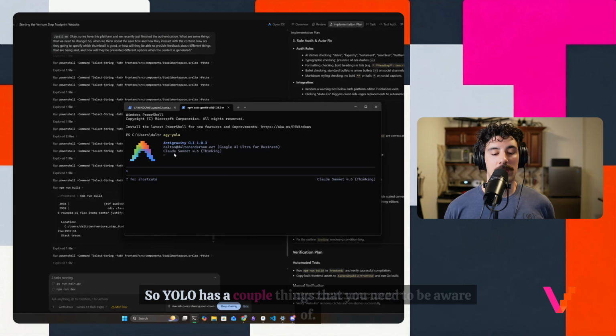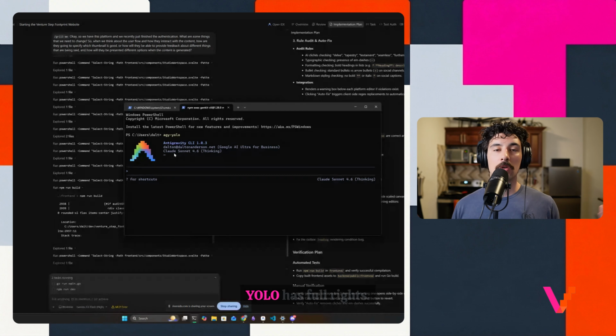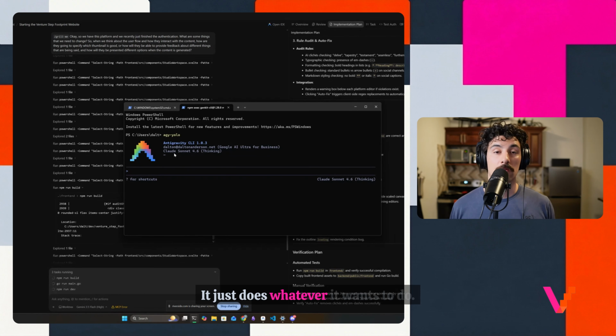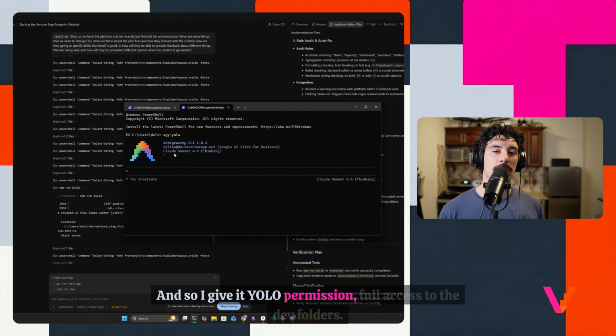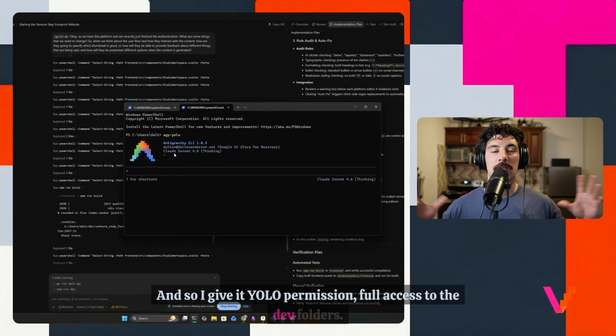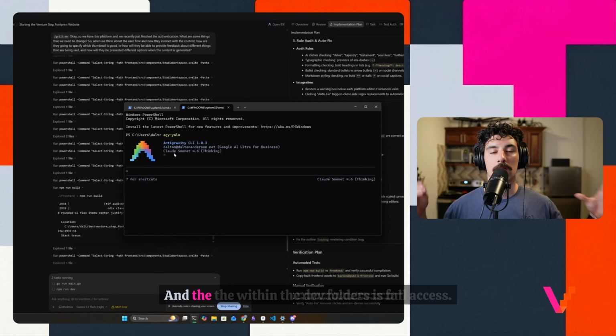YOLO has a couple things that you need to be aware of. YOLO has full rights. It just does whatever it wants to do. That can be dangerous in certain scenarios. So you have to be careful on what you're doing and what it has access to. And so I give it YOLO permission, full access to the dev folders. And within the dev folders is full access.